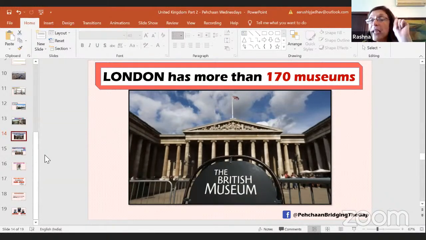Again, the main museums, those of the British Museum, the Science Museum, the main museums are free. They are free not only for children, not only for citizens of the United Kingdom, they are free even for visitors. So if you visit London, you can see the museums for free, because this is also part of education, correct? Seeing things from all over the world. Next slide, please.